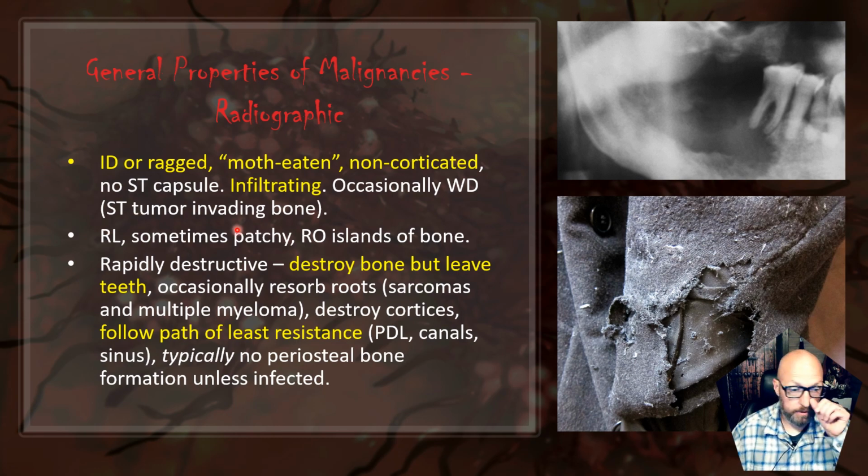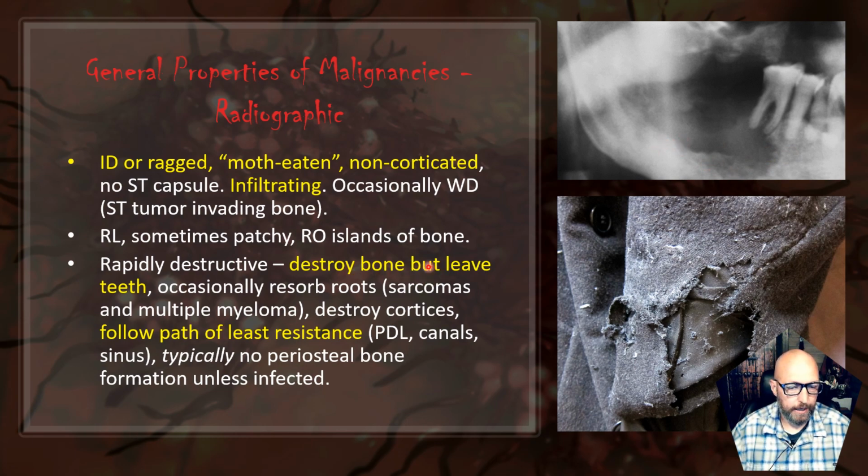And so I've shown you examples of ill-defined lesions, that border that looks like it's blended, where you're not really sure where it starts or where it ends. But then also you want to think of this ragged, I'll call it a moth-eaten border. Here's a picture of a moth-eaten coat, if you're not sure what moth-eaten means, where you leave little remnants of trabeculae behind, where it really is ragged. That is a sign that it's something, even if you wouldn't describe that as ill-defined, you want to think of lesions that are typically ill-defined, like malignancy, when you get that ragged, destructive border.